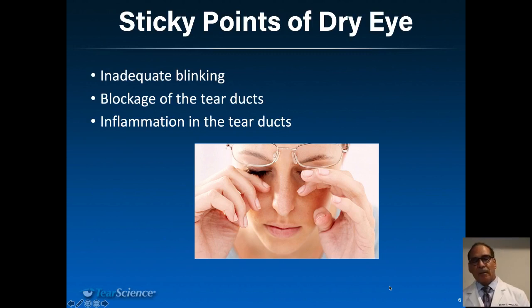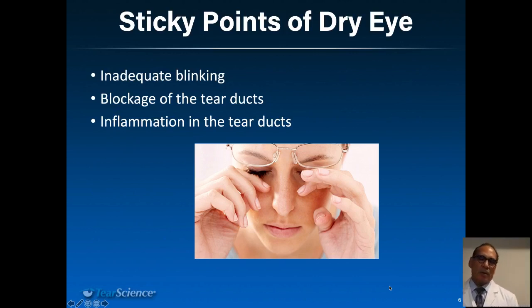The third key thing that makes them dry is if there's inflammation. As I mentioned earlier, with any kind of autoimmune condition, you're going to have inflammation. You also have inflammation from external irritants. If you have a cedar allergy or you're allergic to dogs or pets or something, all of that inflammation on the surface of the eye also shuts down the tear production. So those are the three key elements that are relevant when we're talking about dry eyes.